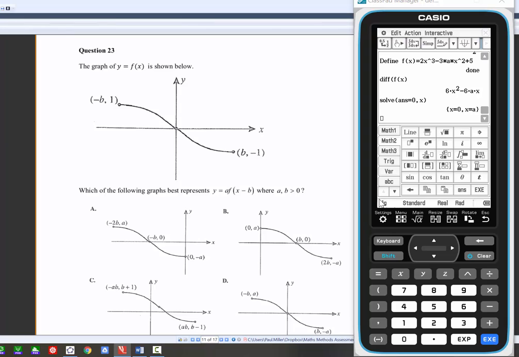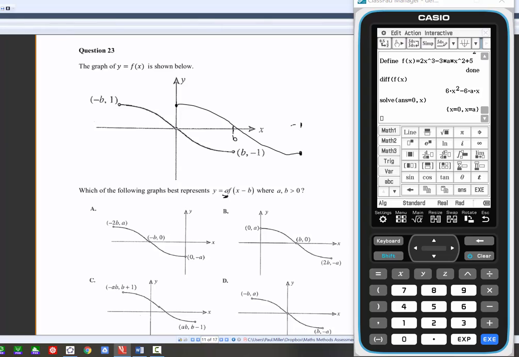Okay, what do we got? f of x is that, and what it's been doing is sent b units in the positive direction. All right, how's this going to work? Well, let's see. If this is -b, what I'm going to do is shift this point b units to the right, which will mean it ends up here, which means this, which was at 0, is going to go b units over, and this is going to be out here, which is going to be 2b units. So that's what it will look like after it moves b units to the right.